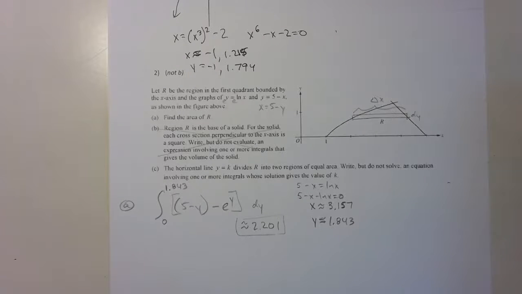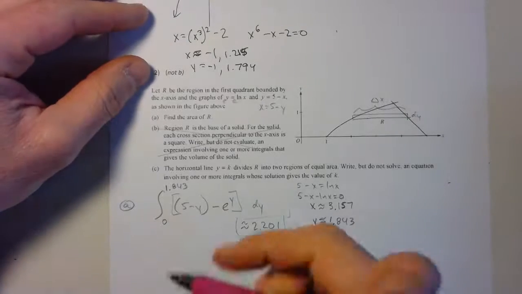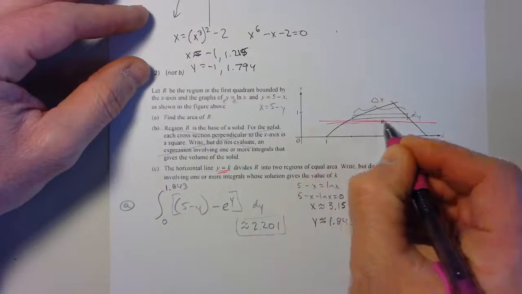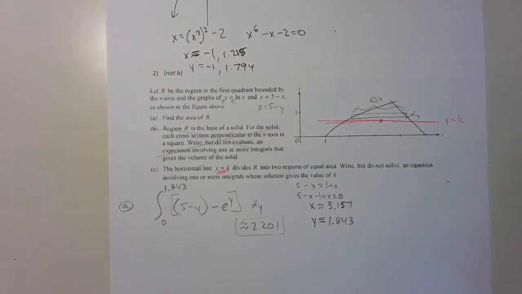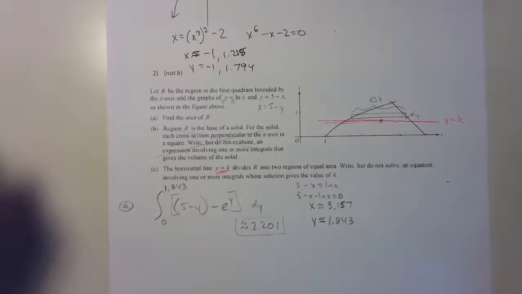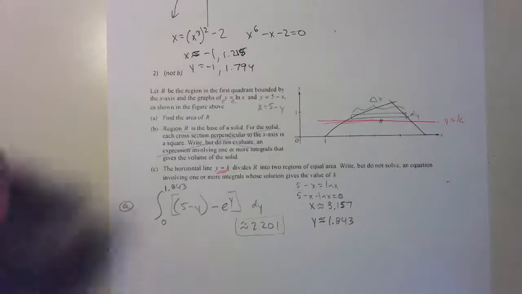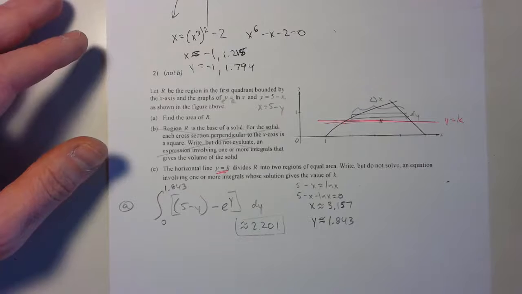Okay, so as we look at C here, you can see it's saying find the horizontal line y equals k. So there's going to be some horizontal, right? So some horizontal line that divides this region into 2 regions of equal area. So this is an actual AP question. I remember seeing this and doing this before when I used to teach AP. So this is not something that's just come out of left field. This is something that they have asked multiple times on the open response section.